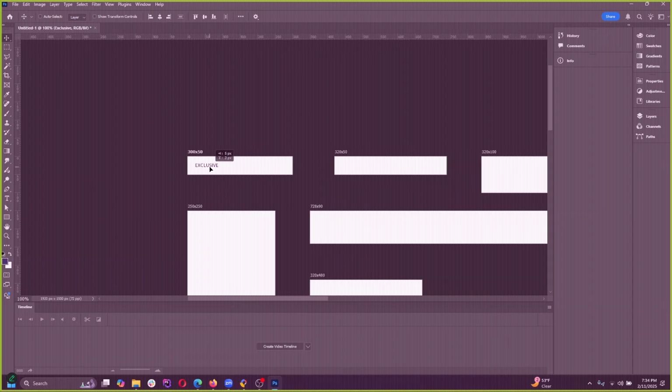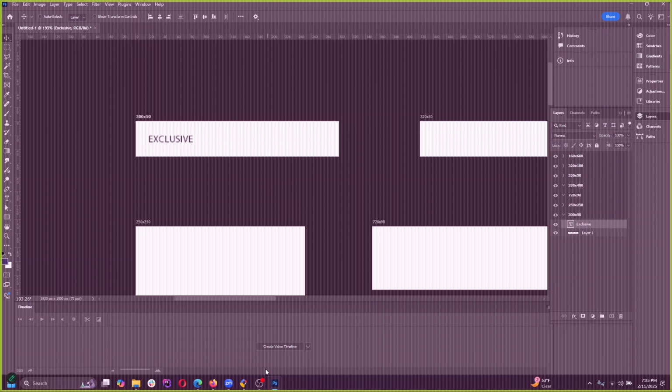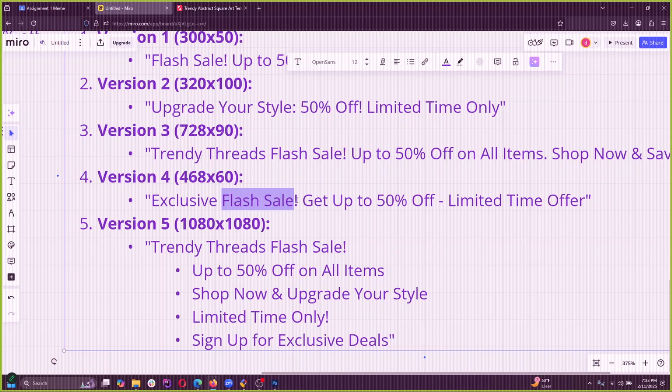So we'll just drop that right there for now. Make sure we're on this artboard here, where here's our layer for exclusive. Flash sale can be together.